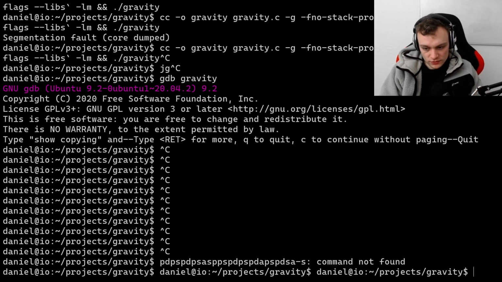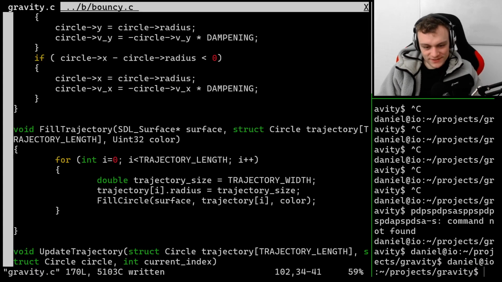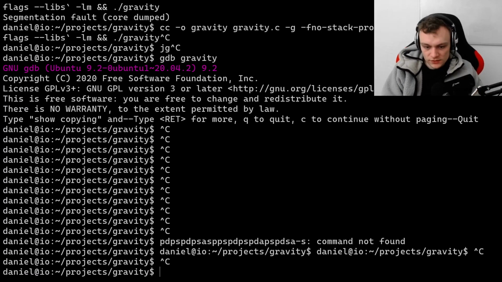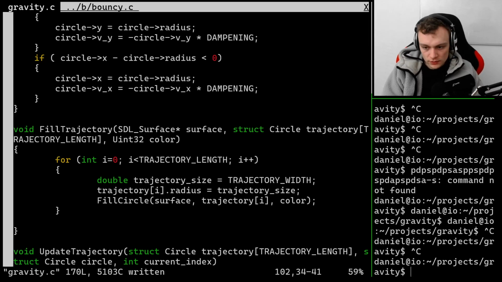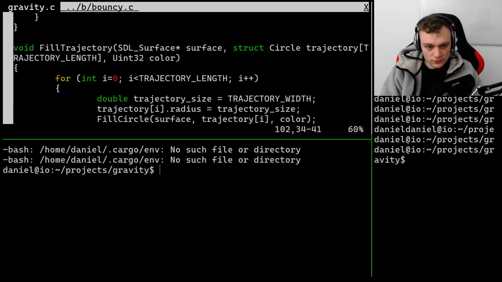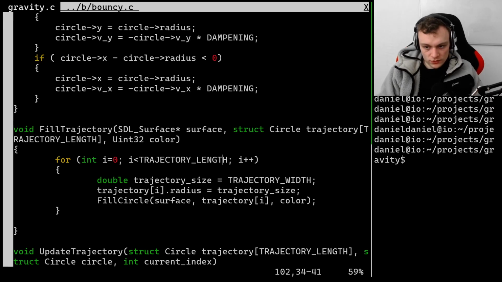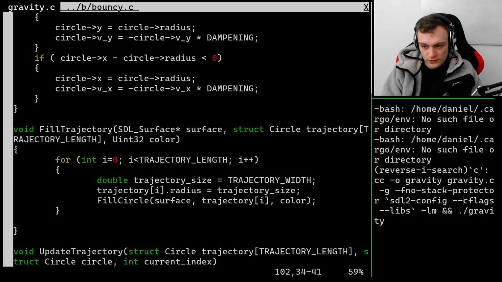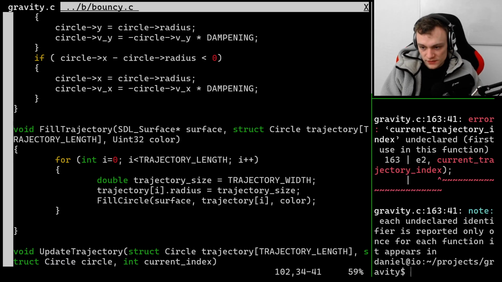Now it did. Okay, great. Let's try to... Hey, it's not doing anything. Why? Okay, let me kill that pane. I will create a new one. No, not that one. Over here. And let me compile this again.